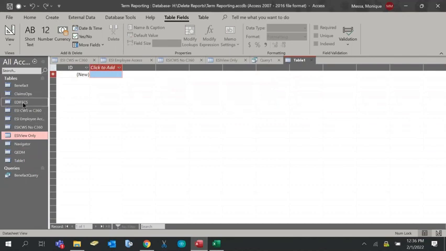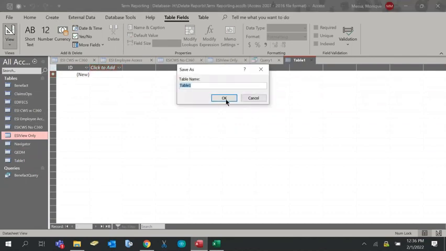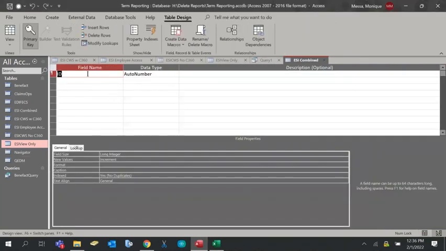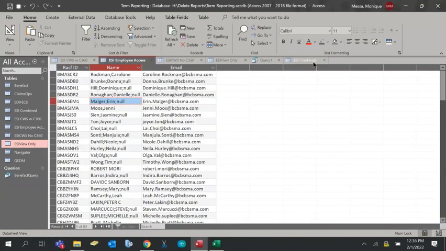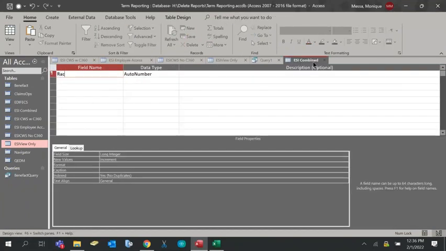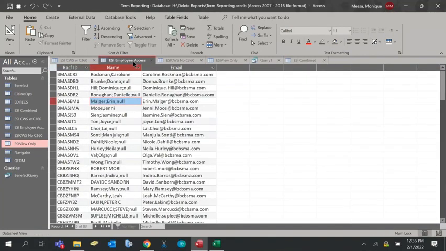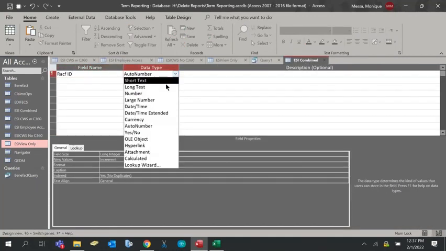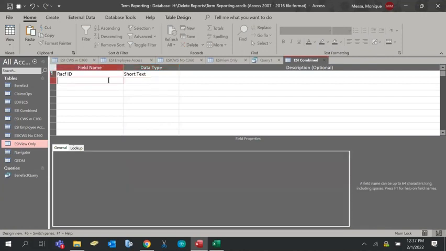Okay, so let me go to this. All right, so the first one is called rack FID. Keep it as text, short text, instead of the auto number. Yeah.